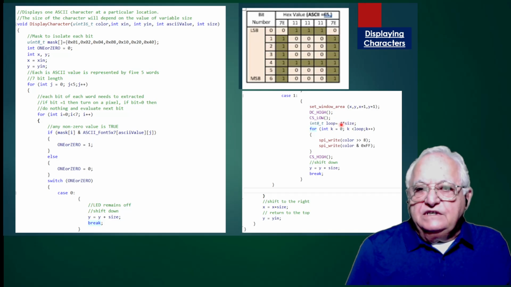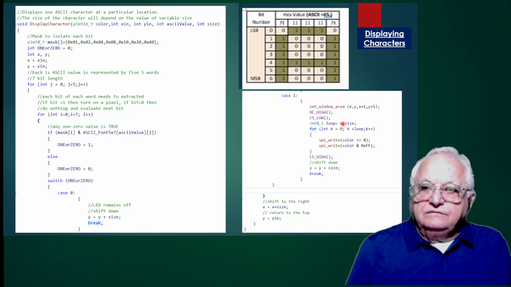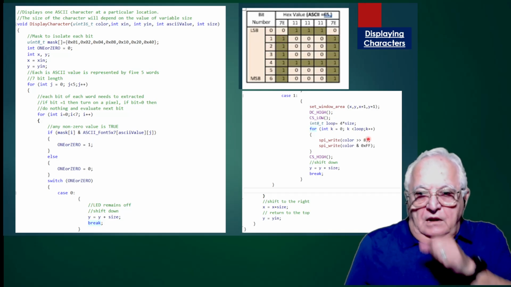So we're going to start with at least turning on an area of 4, from 0 to 3. Each of these squares, when it's at 0, is going to skip 4 pixels. If it's at 1, it's going to turn on 4 pixels.